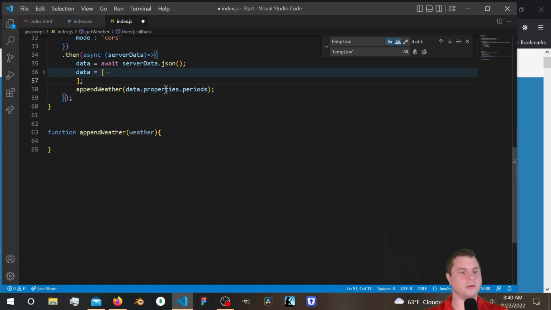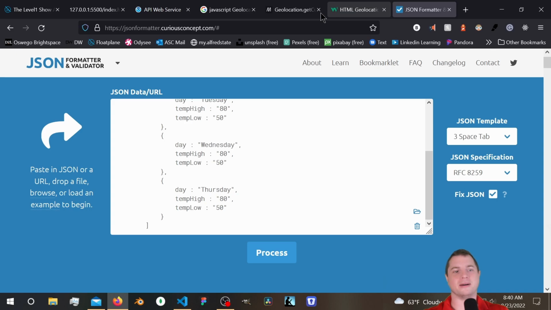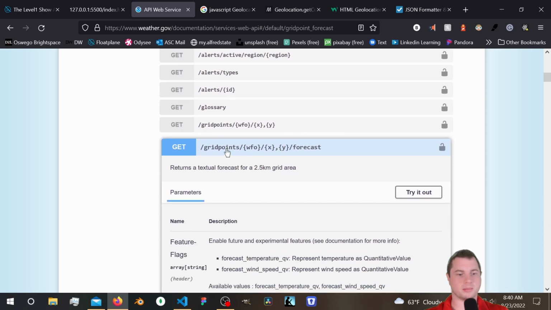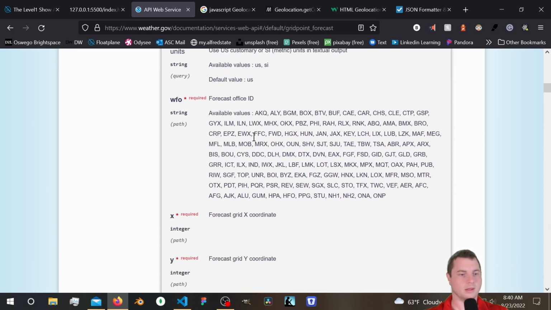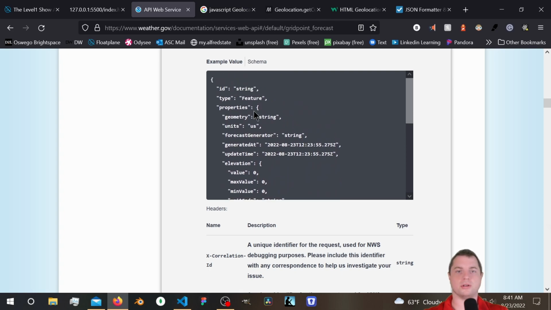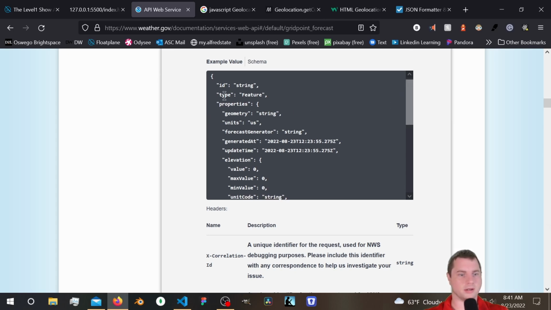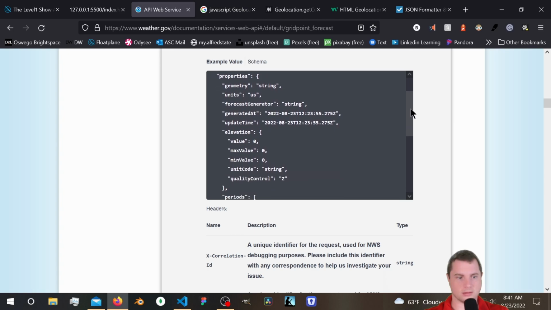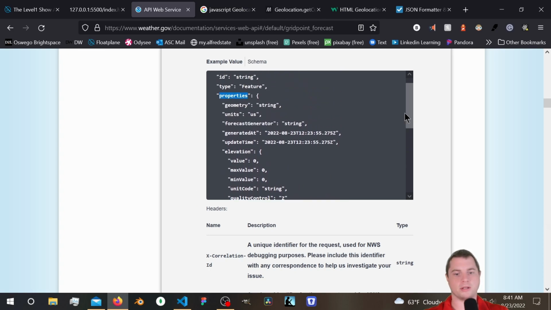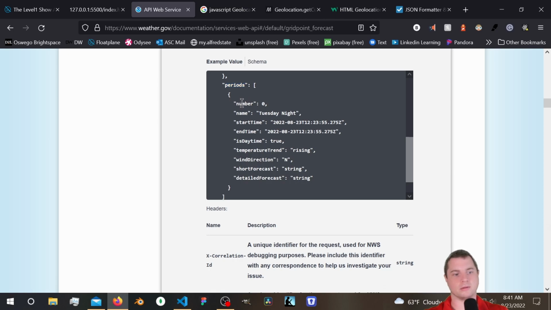Okay, so now what we're gonna do is, well, one, yeah, let's go ahead and show you this. So data.properties.periods. Let's go back to this. We're gonna go to the specs. Okay, blah, blah, blah. We were on this one. So if I go through, this is what we should have gotten back from the server. The data would be different. The structure would be the same. Okay, so if we come down here, right, there's periods. Okay, so if we go up one, properties, periods, this is going to give us a number.